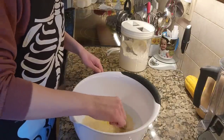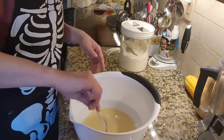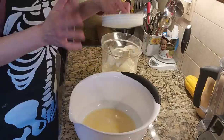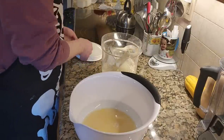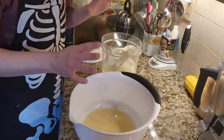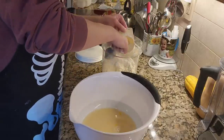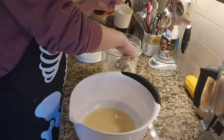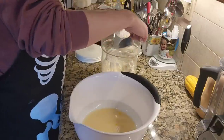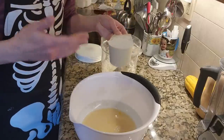And then the flour. Now, the flour that we're going to be using is an all-purpose. I imagine that you could use bread flour or wheat flour. I haven't tried those yet. I'm going to be using all-purpose, and you're going to need approximately about 3, 3.5, even 4 cups of flour. Now, based on your location, based on your humidity, etc., you may need more, you may need less. It's really more about the texture of the dough as opposed to an exact measurement.